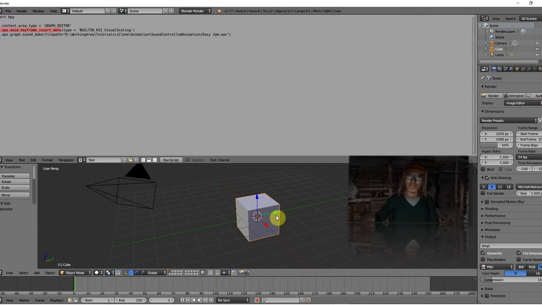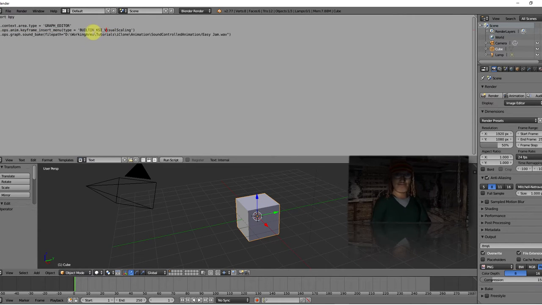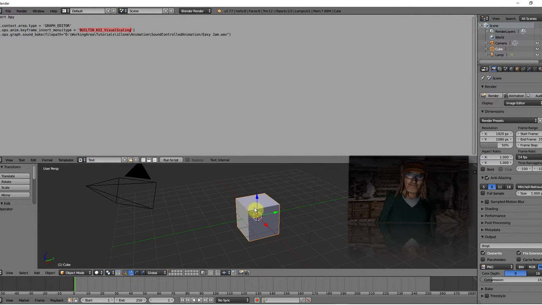And the transformation I'm going to do is written here. This is a fixed keyword of Blender that tells Blender to scale this cube. So that was the original idea: I want to scale this cube so that it is imploding, exploding in time with the music. And that's the way to write it to achieve this.